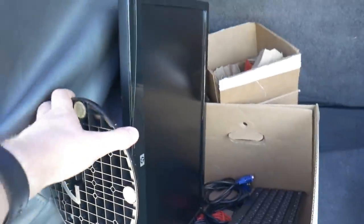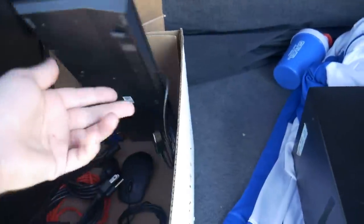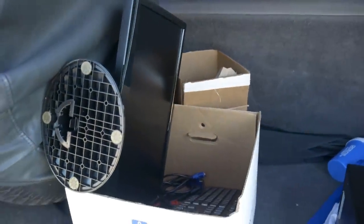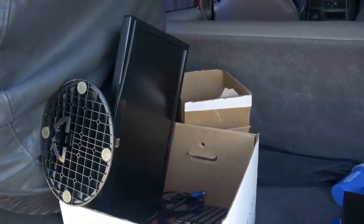All right, guys, so we managed to obtain this full setup. What we have right here is the monitor and keyboard and mouse and speakers, which the speakers were a big thing here because for a full setup, we normally like to go with something that has a headset. We could still get headphones if we wanted to within the budget because we still have $80 after this PC. But here is the PC itself.